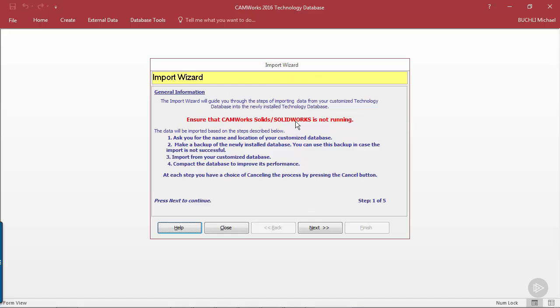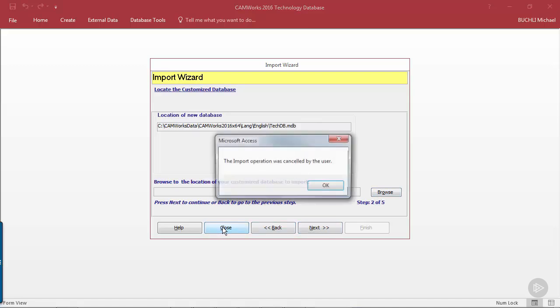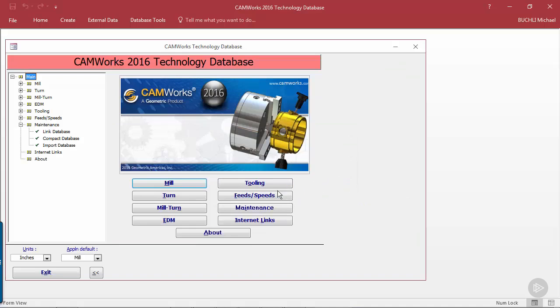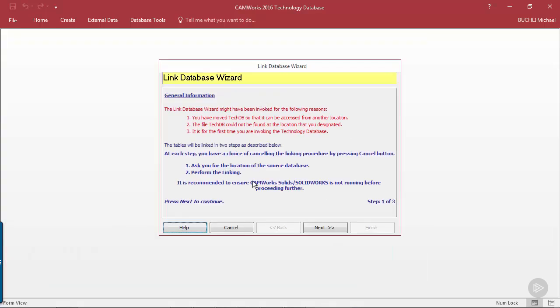Because I have SolidWorks running, I can't run through it completely. But if you were to hit next here, you can tell it where the new database is and then the location of your current database. And when you hit next, it automatically links those two together. You do have the ability in here to link them.